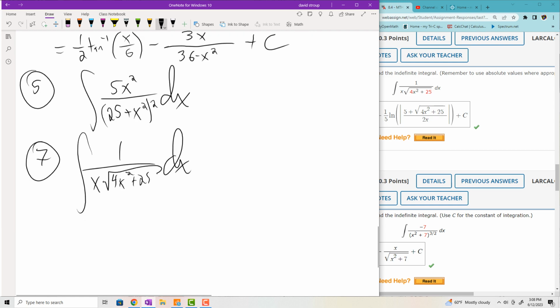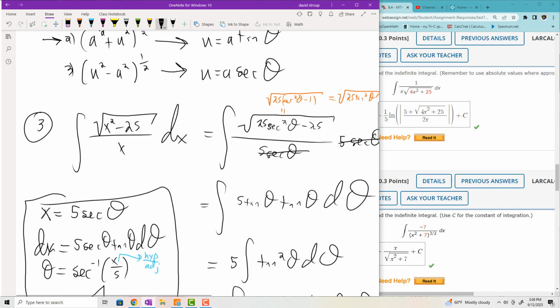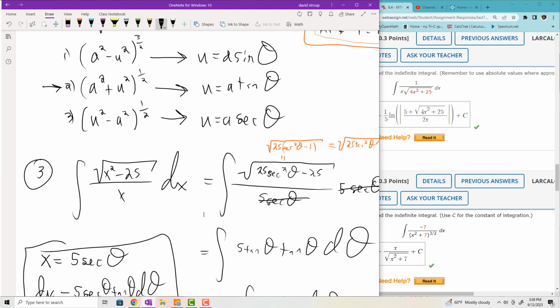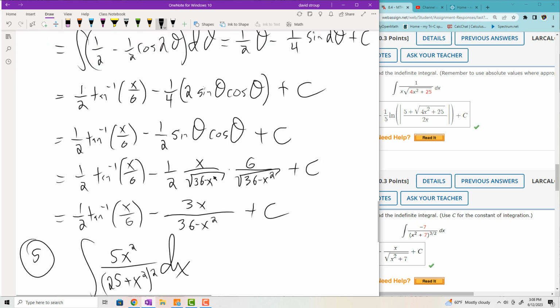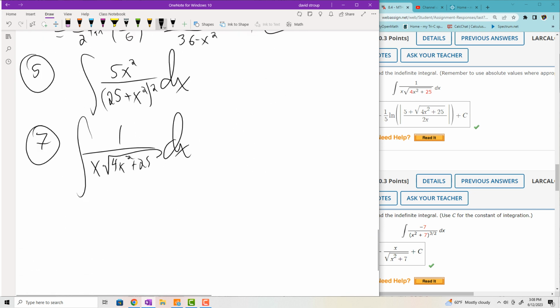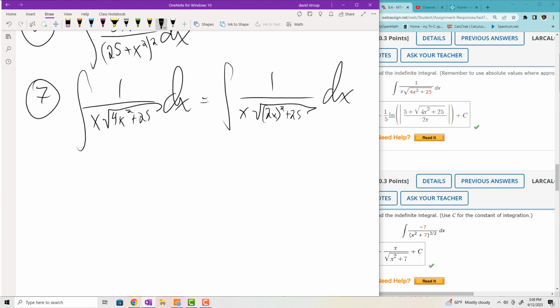So up to this point, our u has always just been x, right? If you look at the forms, it can be general functions of x, though: u squared minus a squared, u squared plus a squared. In this problem, the u term is really 2x, because you could rewrite this, and I wouldn't recommend doing this, as the square root of (2x) squared plus 25 dx. All right, so it seems like that is what's going on.